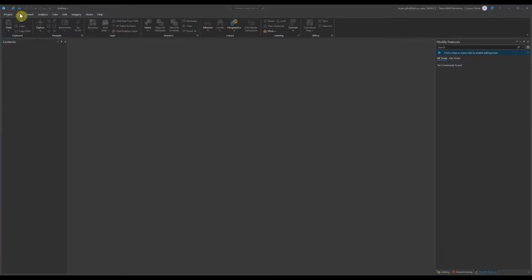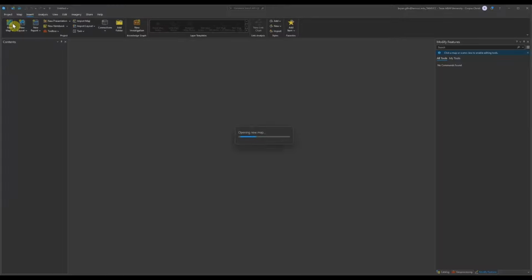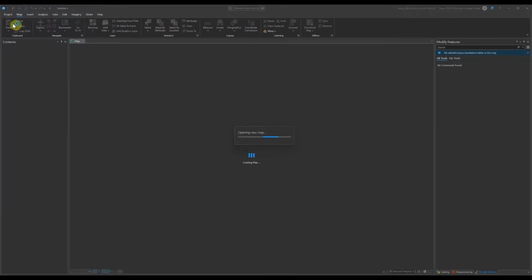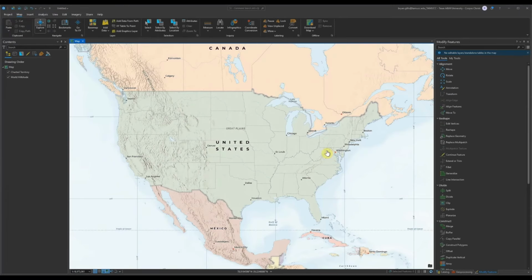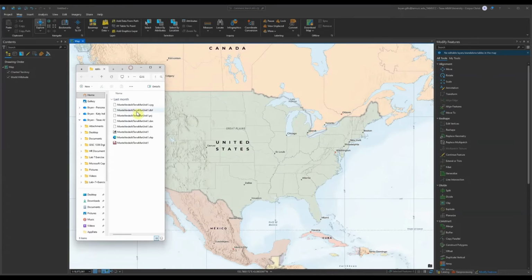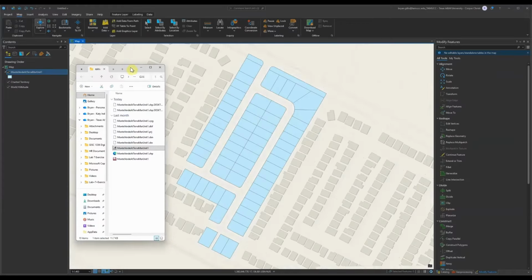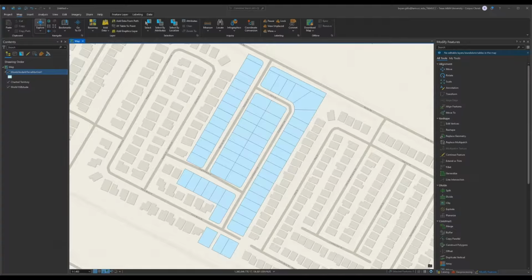Again, you can load without a template. Let's insert a new map. All right, great. So once we've got that loaded, we're going to need to start collecting our data from previous sections. So this here is our shapefile that we got from the Nueces County Appraisal District. I've loaded it for y'all as well so that you can make sure you get the right data set.